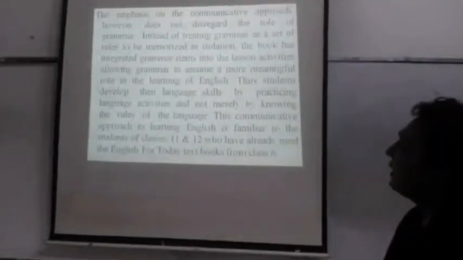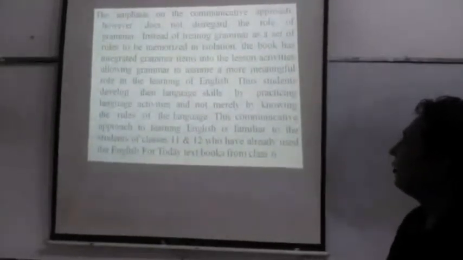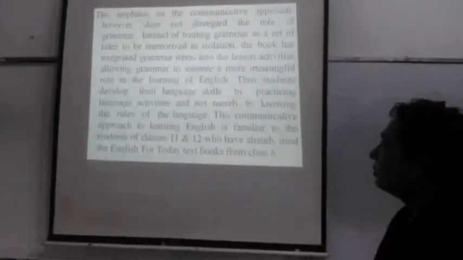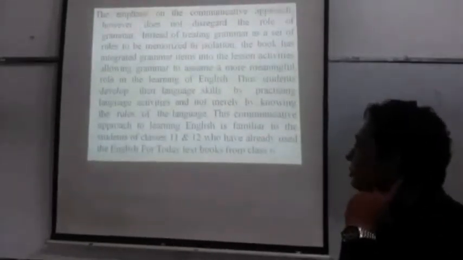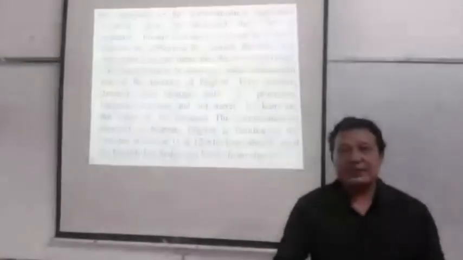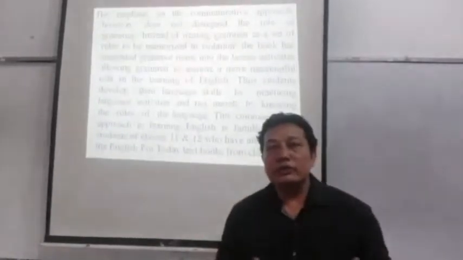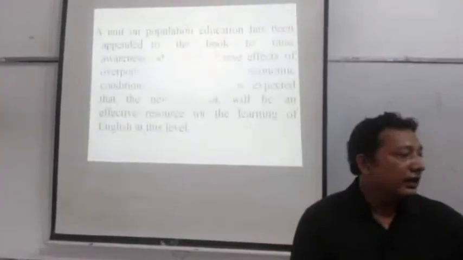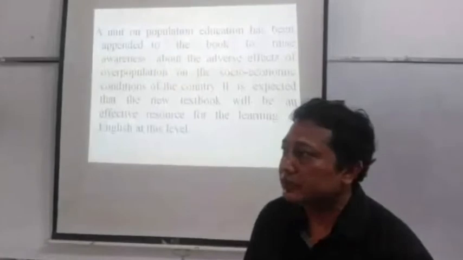The students develop their language skills by practicing language activities, not merely by knowing the rules of the language. This communicative approach to learning English is familiar to the students of classes 11 and 12 who have already used the English for Today textbooks from class 6. From class 6 to class 10 you have already been introduced to this syllabus, and at the HSC level, of course, you are getting a better opportunity to make yourself more developed.